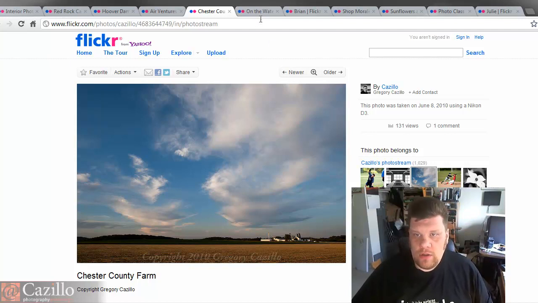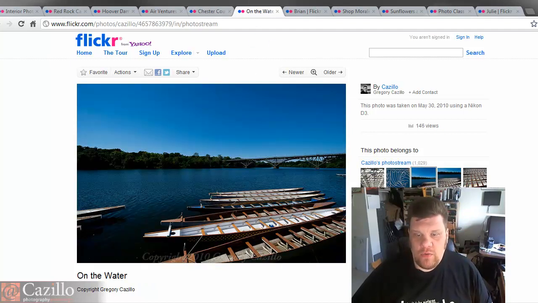So another good example there. Now this one I took with my friend John back in 2010. We had gone out for a photo expedition around Philadelphia. This is such a cool photo. I love this. It was a perfectly clear day, not a cloud in the sky, but leaving the boats in the foreground, and then the water and the bridge is on an angle. It's not straight across. Really cool photo, and then the background of the blue sky is awesome.